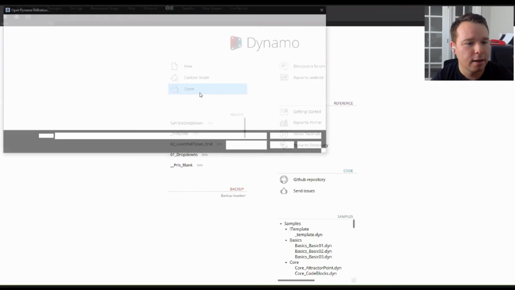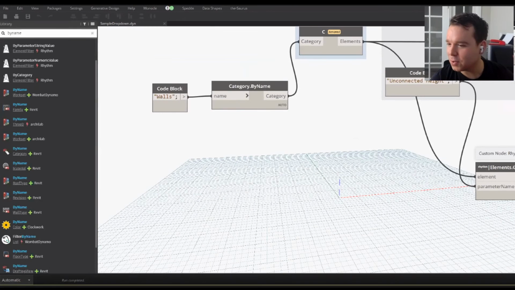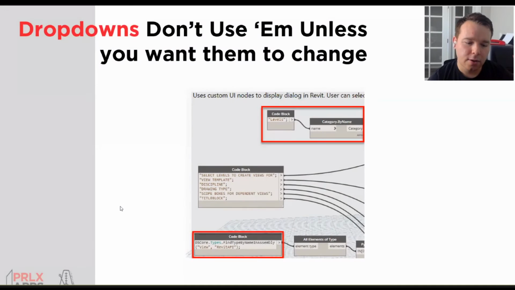But if we go to dropdowns, wait a minute. Oh, I'm going to get in trouble now. So what we can do is, I have it in the handout actually, so let me show that. With element types, there is no get by name, but you can type in code, and I'll open this on my screen and type it in, and tell it to find an element type with a code block. A little intimidating, but if you just save that on your clipboard somewhere and always use it, or put it in your little Dynamo template, it's not so bad.